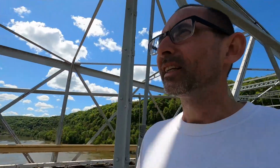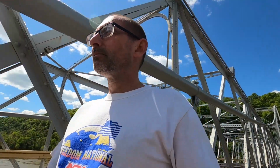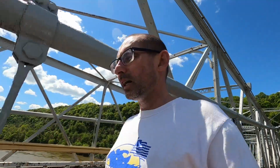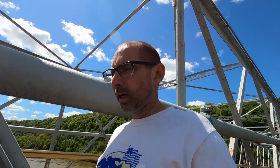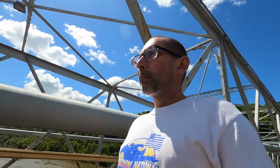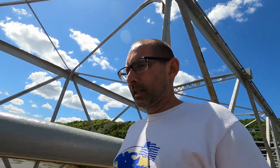I'm gonna get kind of in the middle of this bridge, because we're almost there, and why not just walk the whole rest of the way, right? I'm thinking about going to the Homer Laughlin and showing you what the Homer Laughlin Company building looks like. And then maybe, just maybe, we'll drive across this. I think we might.